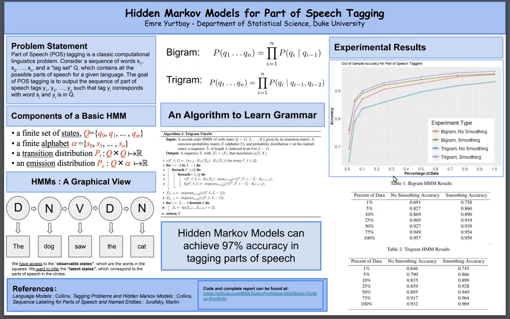All right, so smooth trigram HMM seems to have the best performance in general, achieving 97% accuracy when trained on the full data set. This accuracy is very impressive. Trigram HMM could probably do better than the vast majority of literate English speakers. As we increase the percentage of data on which we train each HMM, the accuracy improves, but the rate of increase in accuracy tapers off as the percent of training data used increases.